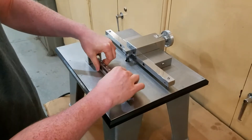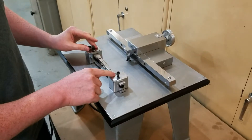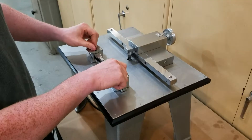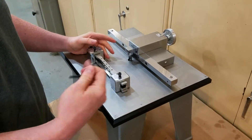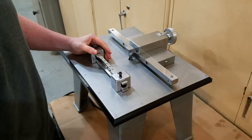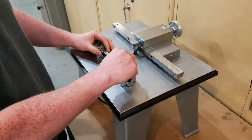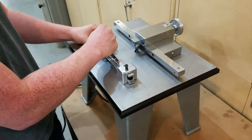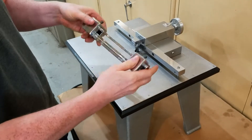We load our sample right into our template. This is a half-inch capacity template. You can load in up to a half-inch capacity worth of materials, depending on the hardness. Plastics, aluminums, some of your softer stuff — half-inch, no problem. Some of your harder materials, you're going to want to think about how much you put in there. That's something you'd have to try and see how it goes. But that's it — that's our template loaded up just that quickly.